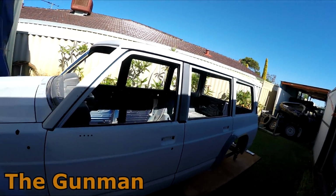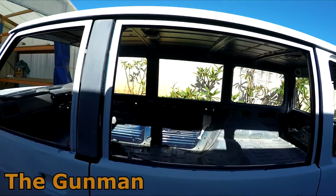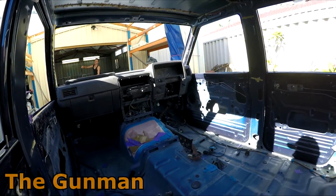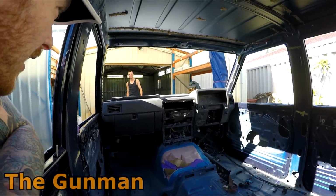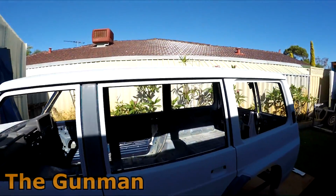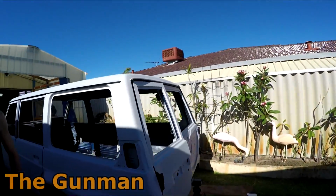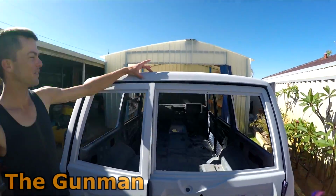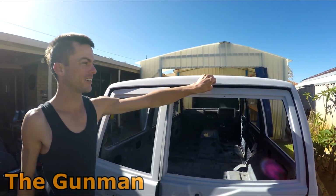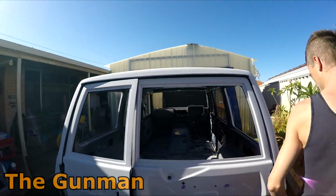So he's obviously gutted the entire thing. I think there was rust on the inside of the body and all that, wasn't there? Yeah, everywhere. Whole back of the roof. Oh, that's right. You welded a new section in here, didn't you? Yeah, from about there right across there was a 3-inch open hole. I remade all that gutter rail. Yeah, there's no gutter rail left.